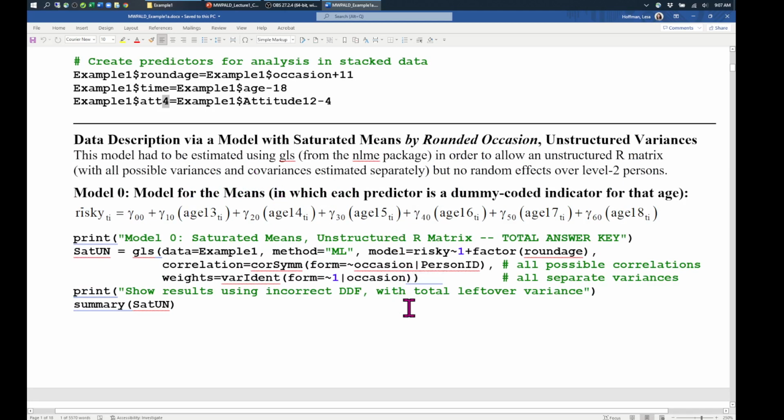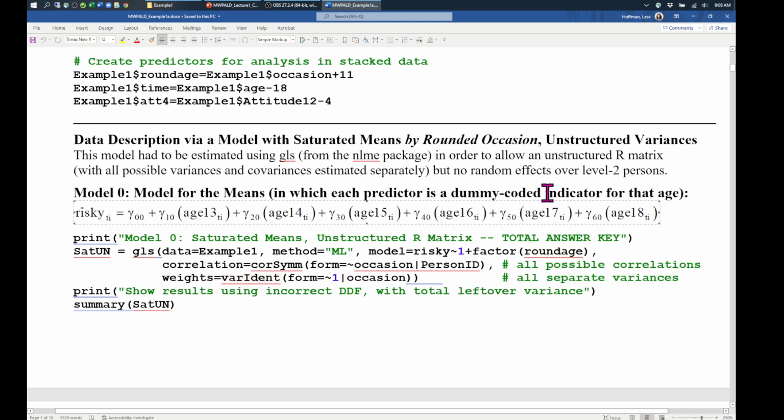I am ignoring all of the unbalance in exactly when they were measured, just so that I can get a sense of what the trajectory looks like. So the model for the means, this should have a little hat over it. It doesn't register correctly on here. I have a fixed intercept, and then each of these things are dummy codes. So I'm treating age as a categorical factor variable.